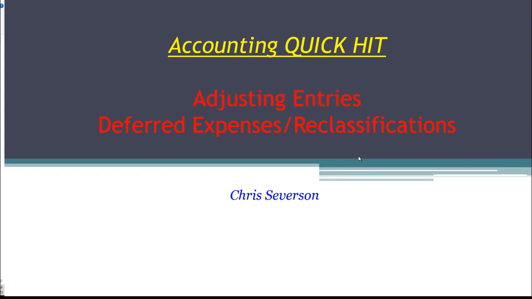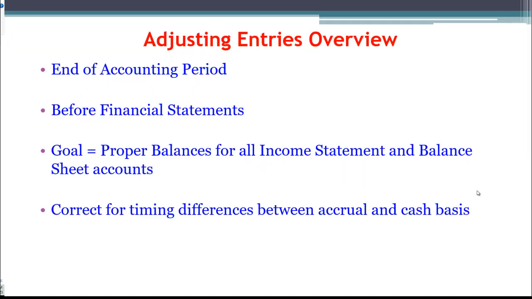Hello everybody and welcome to our accounting quick hit video on the topic of adjusting entries, specifically the deferred expense or reclassification entry. As an overview for adjusting entries in general, we are going to adjust the accounts at the end of the accounting period prior to issuing the financial statements, and the goal of all these adjusting entries is to ensure we have the proper balances for all of the income statement or revenue and expense accounts and all of the balance sheet accounts like assets, liabilities, and equity.